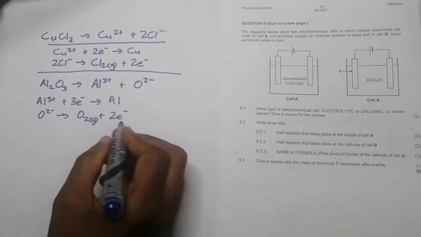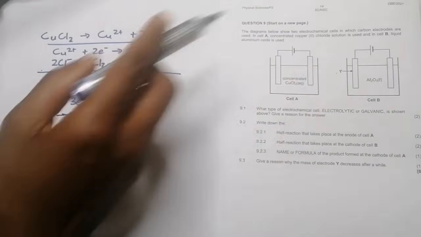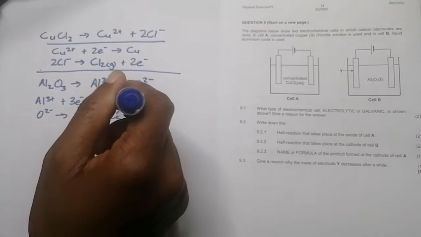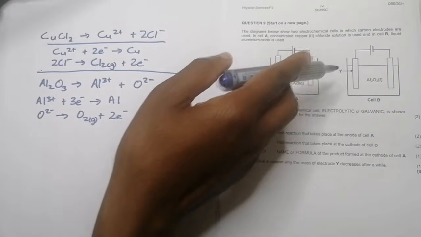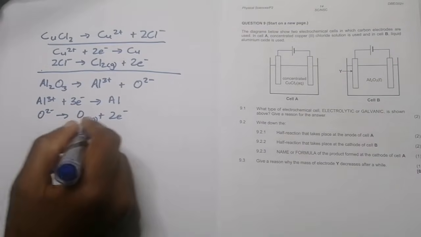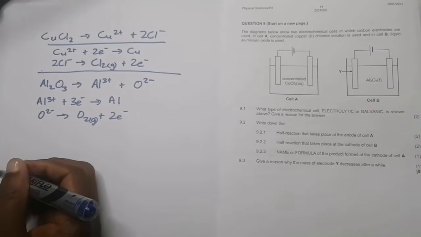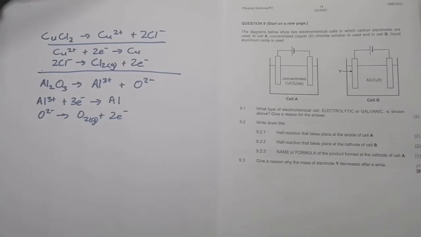In this case, this forms oxygen gas by giving away electrons. And in that case it would mean that on the positive side you'd actually form a gas there, which is oxygen.